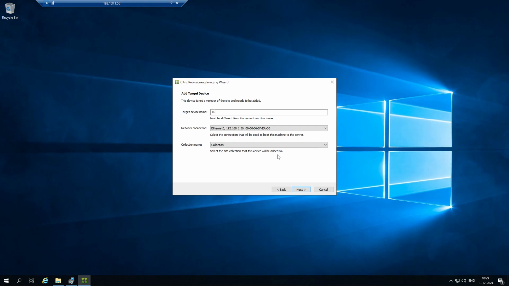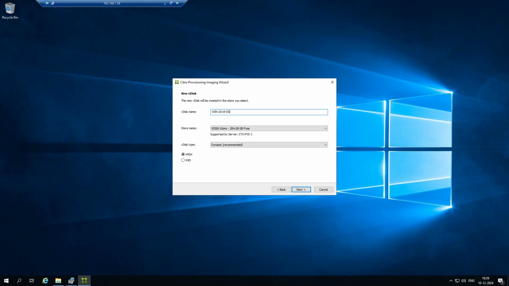Again I'm going to show this after the complete PVS setup. After that, I'm going to create a vdisk for Windows 10. Now we are creating the 2019 server. When I'm creating the vdisk for Windows 10, that time you will understand. For this time just watch what I'm doing.